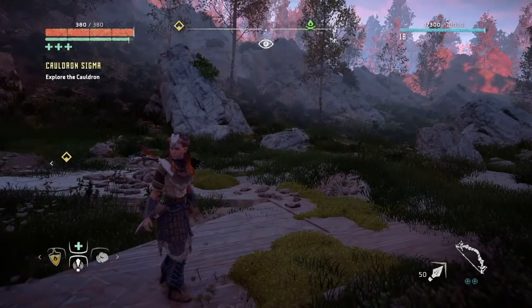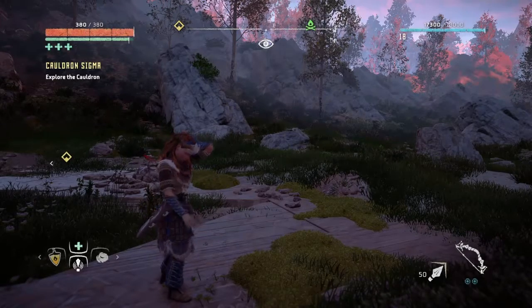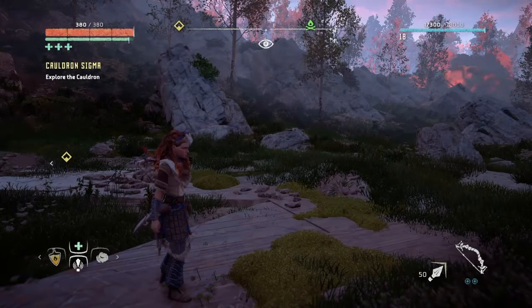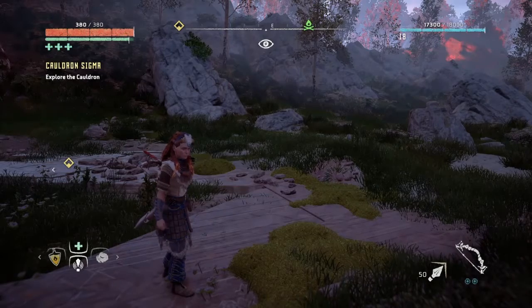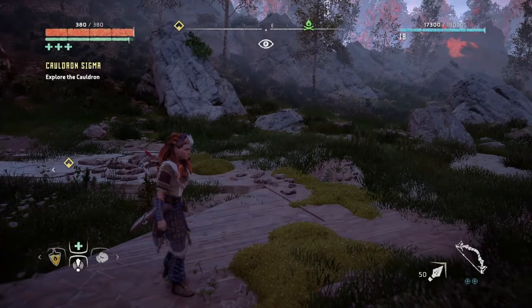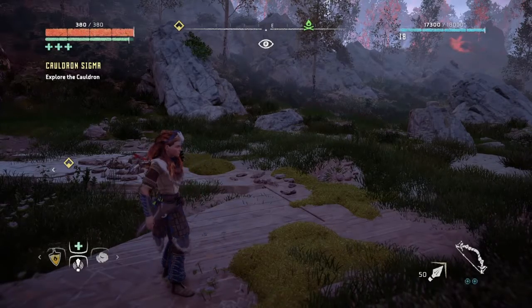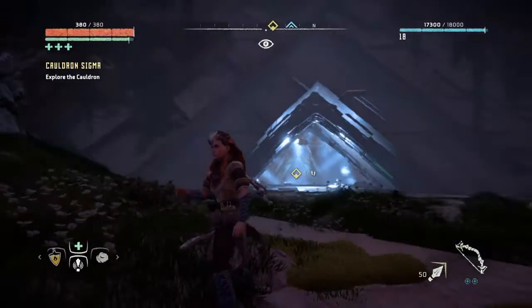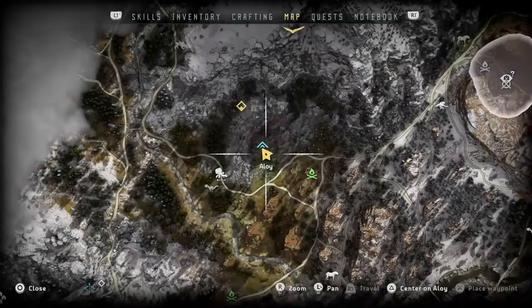But right now we can only override the smaller ones like Striders, Watchers, but I guess there is a way that you can increase that ability to where you can override bigger, stronger machines, and you do that through what are called cauldrons. Now cauldrons are like these big complexes in the mountain, in the ground, but we are here at the first one. As you can see, the big door behind me. So this is Cauldron Sigma.